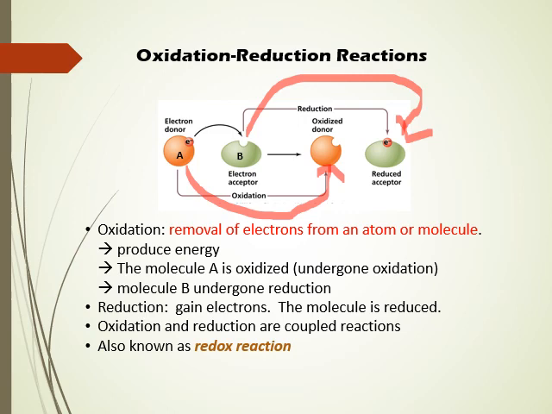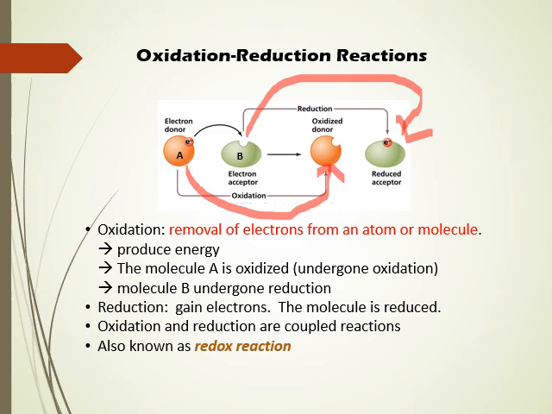In other words, when a molecule gains electrons, it is reduced, whereby when it donates electrons, it is oxidized. A reducing agent is also called a reductant or a reducer. It is an element such as calcium, or a compound, that loses or donates an electron to another chemical species in a redox chemical reaction.